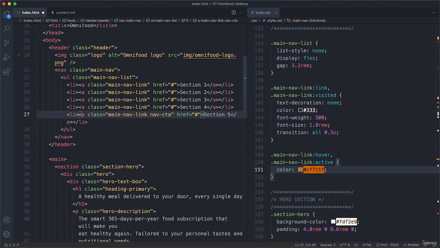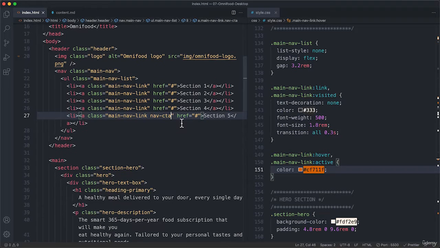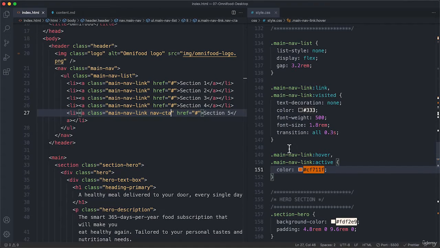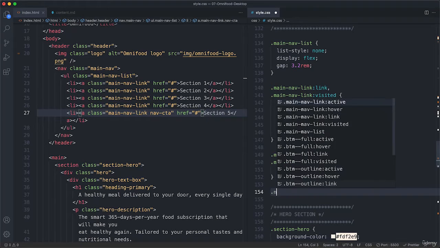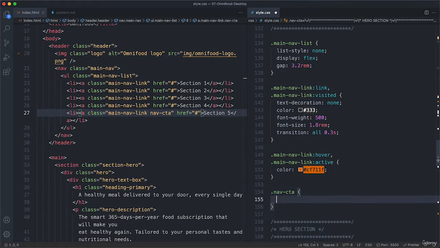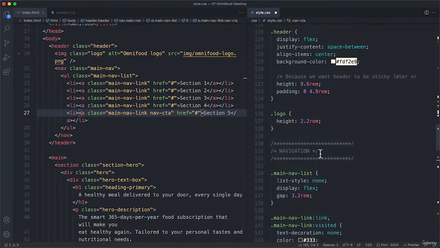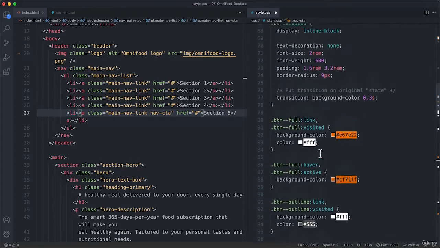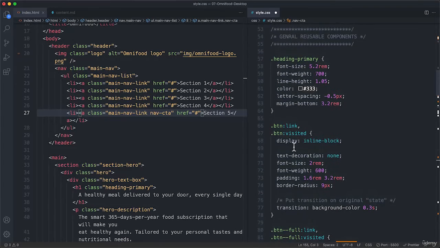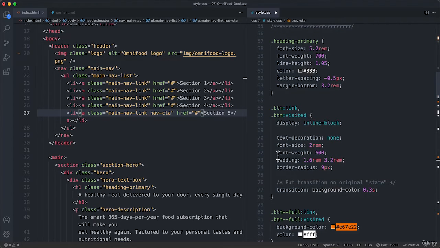Okay. Now we could have selected this one, of course, using the last child pseudo class, but I actually need to style this here in many different places. And so, I mean, multiple times here in the CSS. And so that would be a bit cumbersome doing it like that. So I'm just going to leave it like this. And so what I want to do now is to add new styles to just this element. And in particular, I want it to look similar to the button. Okay, so basically this one here.